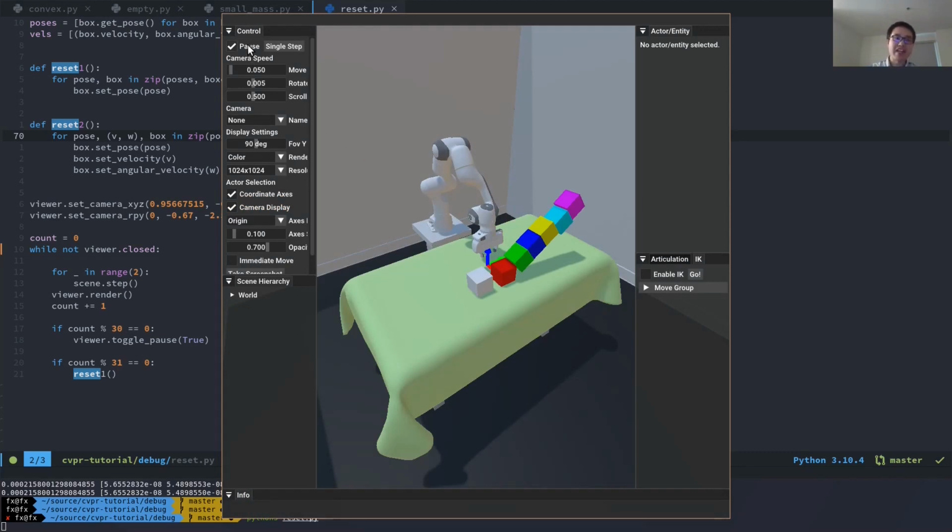Now, if I unpause the simulator, this thing is supposed to be reset. Let's see. However, it looks like every time we reset the simulation, it's a different one. But we should expect the behavior of the simulator to be exactly the same when we reset it. So what's the problem here?